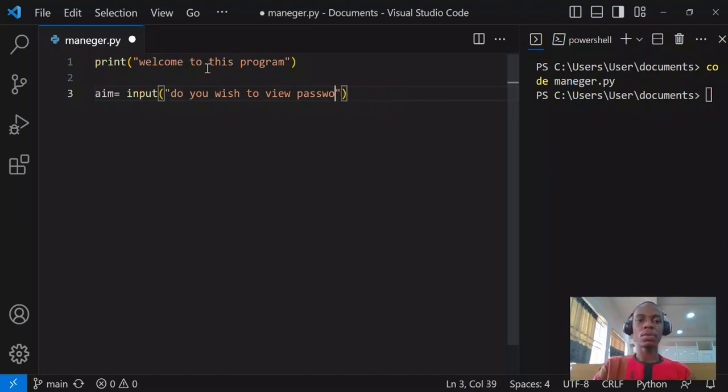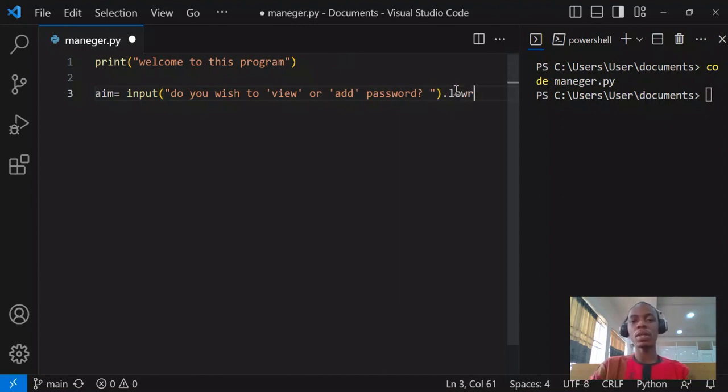Let me just say it in this way, so that your user will know what to type. Do you wish to view or add password? Okay, so the user will be able to tell us that he wants to view or he wants to add.